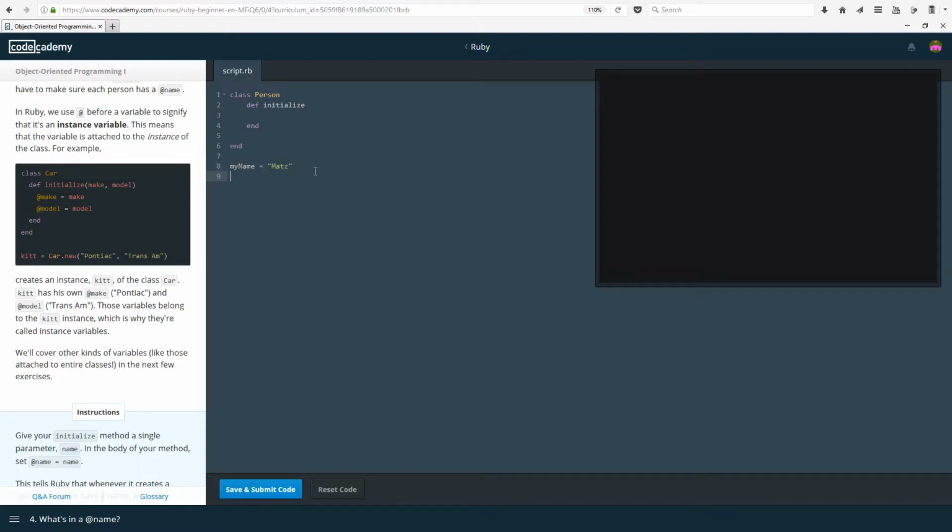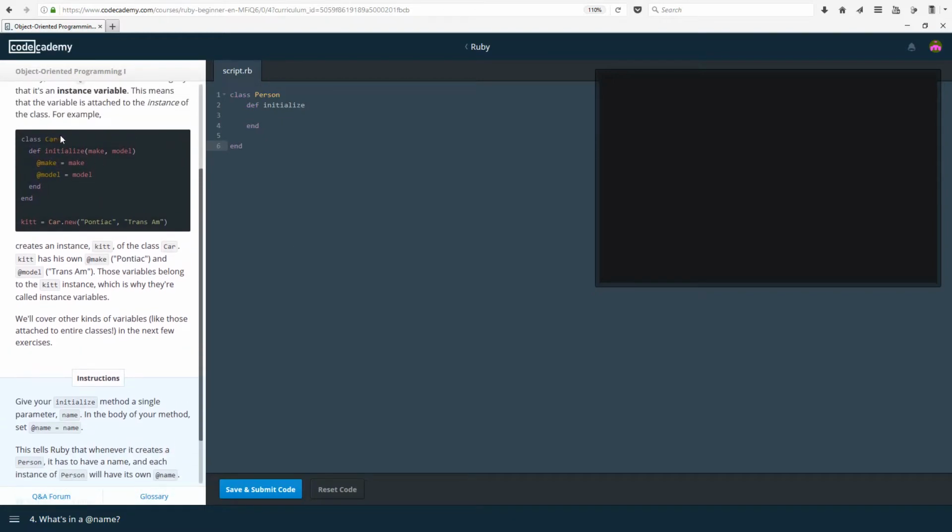If you had another string, so let's do my_other_name, that again has, well, let's do something else, and you called on Mats a give-me-string method for whatever reason. I don't think that's an actual method, but let's imagine it is, and it should give you the string. Here you would get Mats, and here you would get SDFWE. If you called that method on this, you wouldn't get Mats, which is why it's called an instance variable. It's only attached to that specific instance.